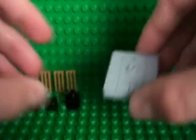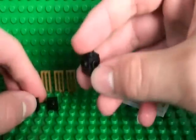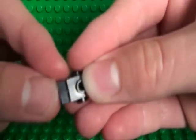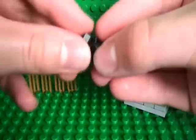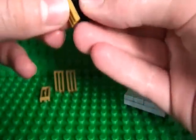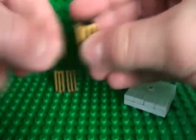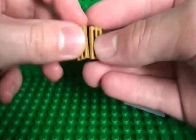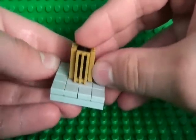To build the actual tower, take your 1x1 brick with studs on all sides and your 2 plates, and place one on the bottom and the other on the top. Then line the edges with your 1x2 grill pieces. Then you can place that in the middle of your base.